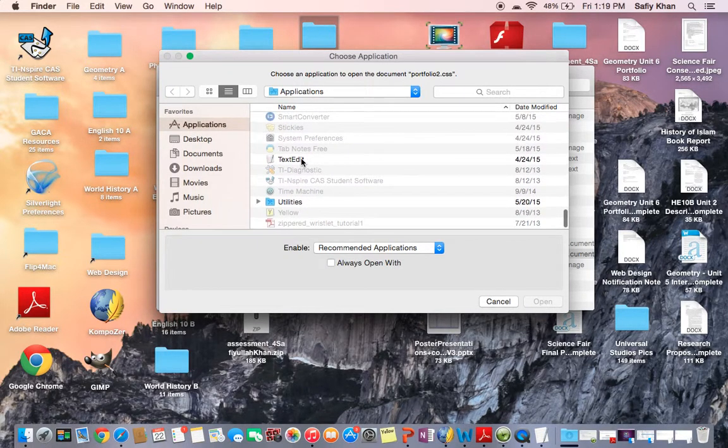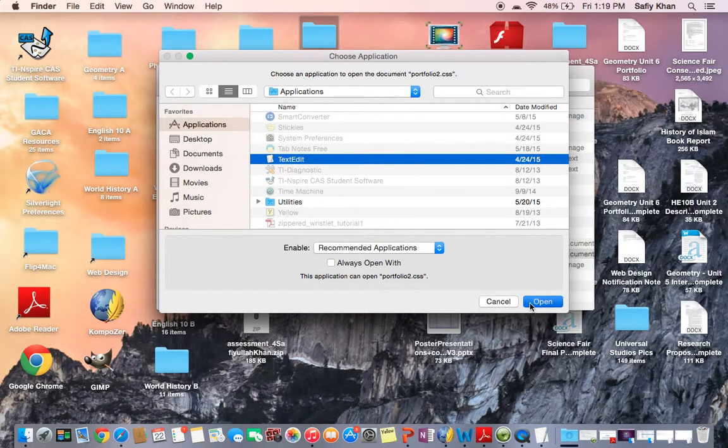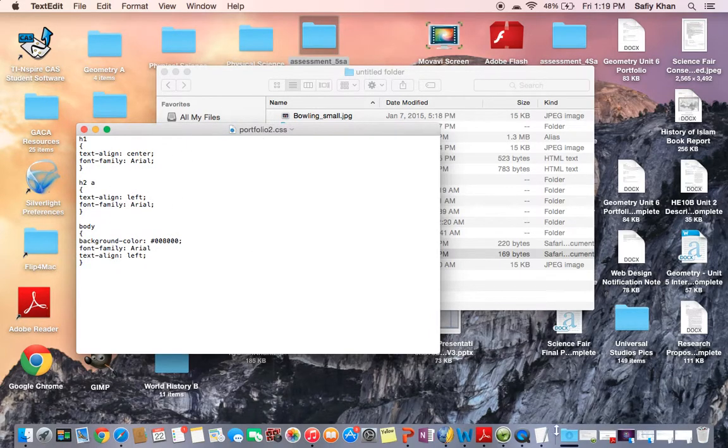Portfolio2.css is the second external style sheet which I made, which isn't really used within the main index.html page because obviously it was just for testing. Even the lesson said it was just for testing, and then you kind of delete it out. You delete the link out.